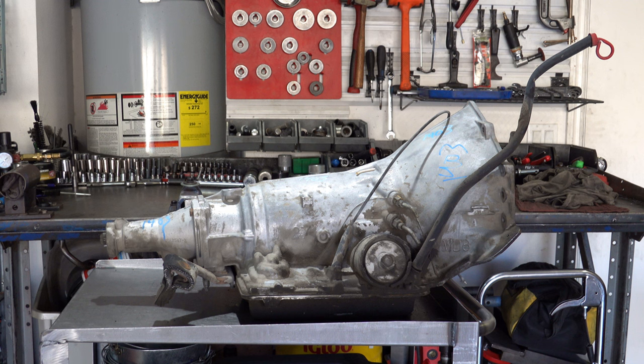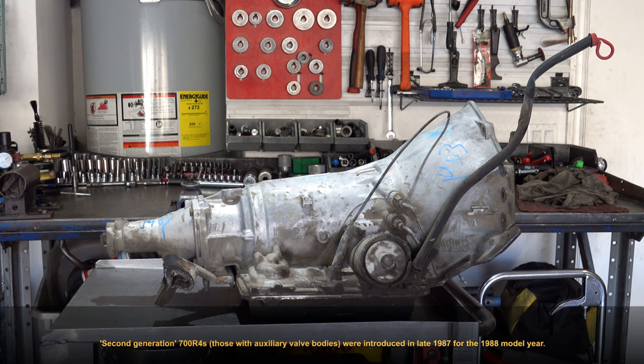These transmissions were introduced in 1982 and installed in various GM trucks, cars, SUVs until production ended in 1993. And there were two distinct generations of 700R. There was the first generation, which ran from 1982 to early '87, and then the second generation, which began in '88 and lasted through to 1993.